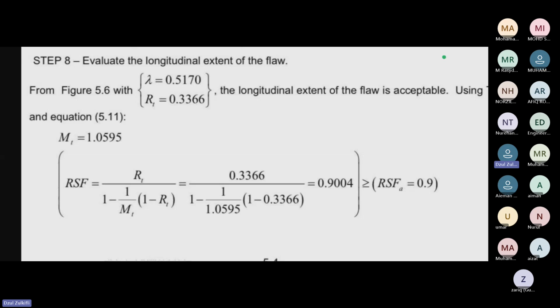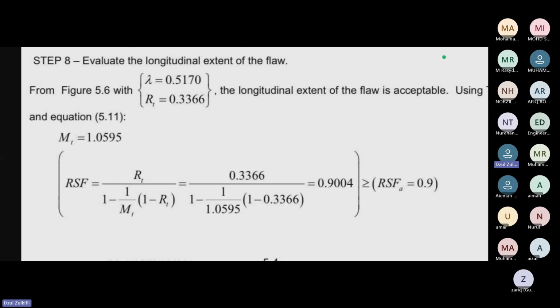Part 5 will give you a better answer than part 4, which means people usually would do part 4 first, and if part 4 tak cukup bagus lagi, they will go all the way to part 5. So, okay Zul, we've done part 5. Masih tak lepas ke? What can you do? Repair je lah. I mean, yeah, typically at that point, I guess the options are you have to be a bit more drastic lah, like, more proactive repair, lower the pressure ke, or something of that sort.